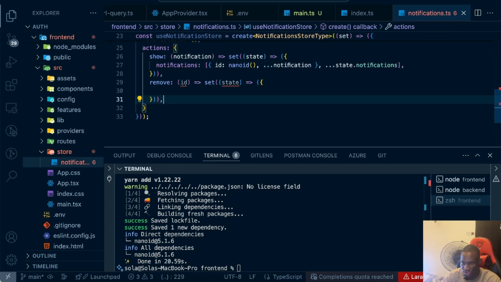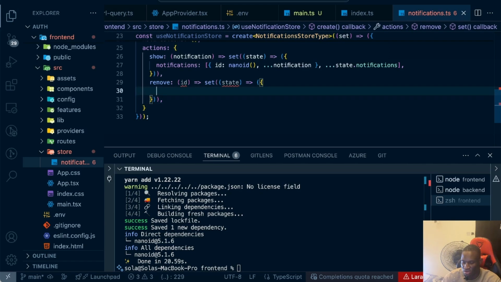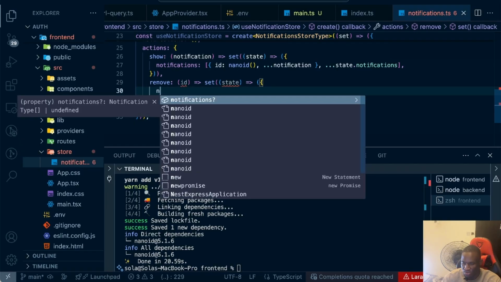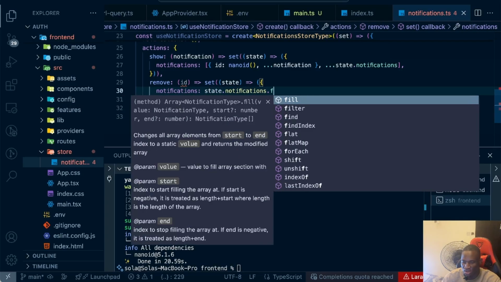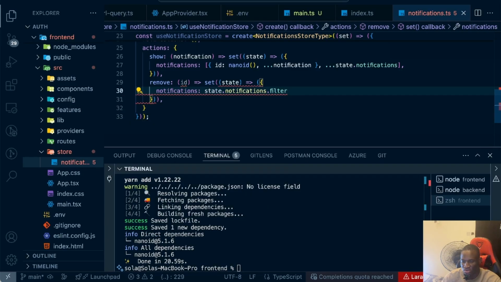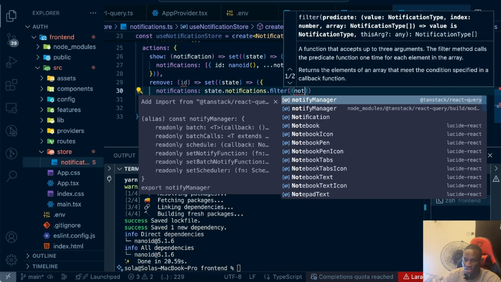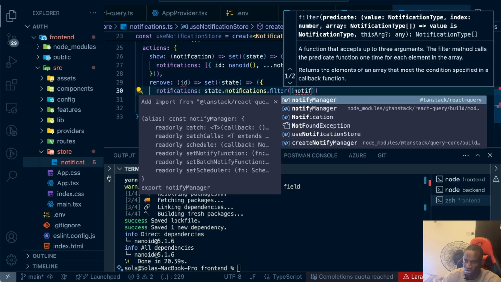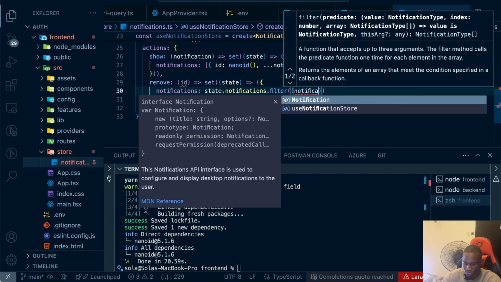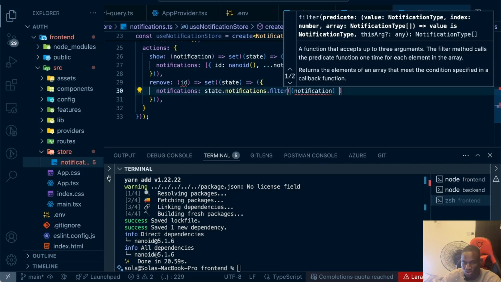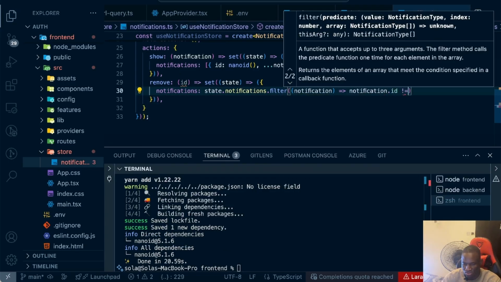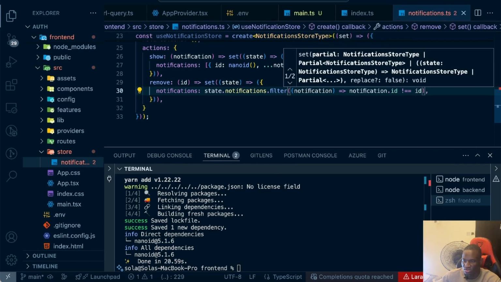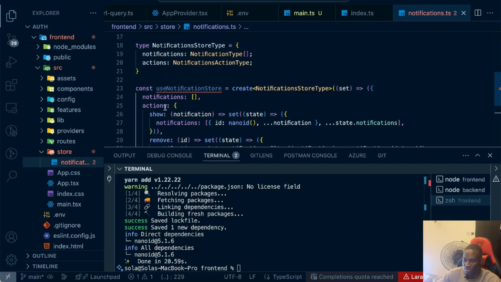We're removing a notification, so we're going to use state dot notifications, and we use the filter option to remove the notification where the id is equal to the id coming from wherever we're calling that function. So this will be notification dot id is not equal to id. Basically this is all we need to do, and we now need to export this.